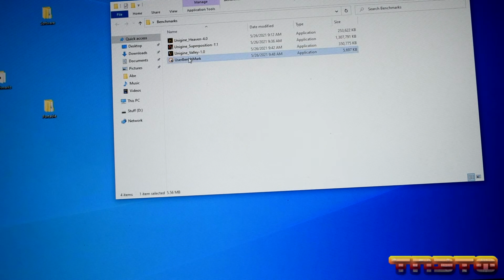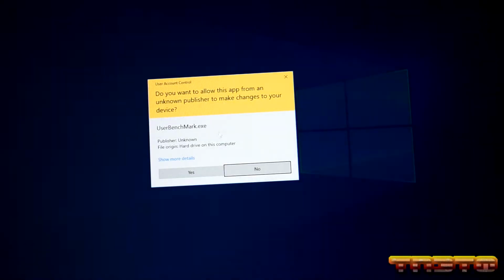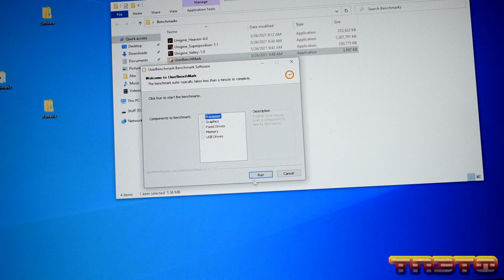So I can go ahead and run that. I think this is just a portable that runs. So I'll let that run. Yeah, so it's going to test the processor, graphics, the drives, the memory, and the USB drives. Oh, I don't want to run it against USB drives.